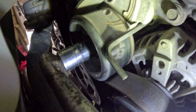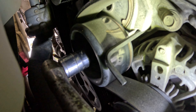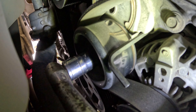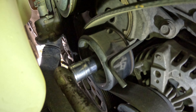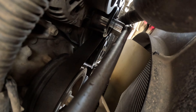There's that lip right there on the tensioner, and then there's a hole behind it. Once you relieve the tension you can slide the allen wrench into the hole behind it, and as the tensioner comes back around it has that edge on it that catches the edge of the allen wrench and keeps the tension off the belt. Look — I'm not holding the wrench at all right now, and you can see that the belt is completely loose. So now I can work without having to hold the wrench the whole time.